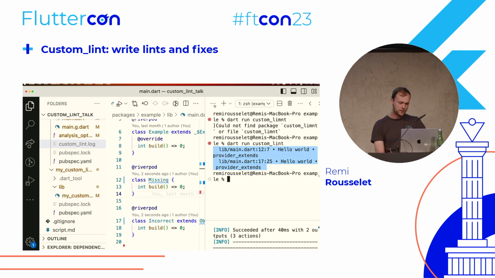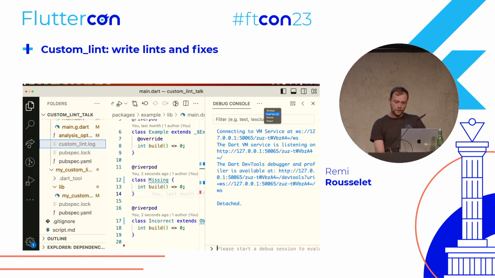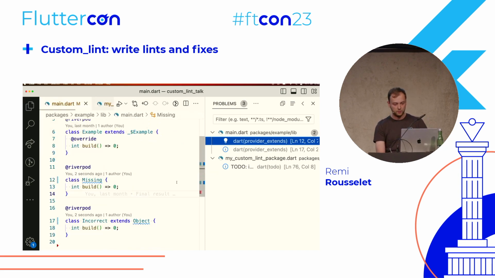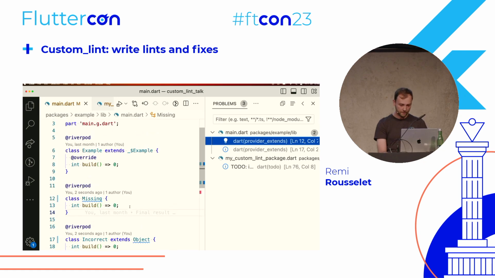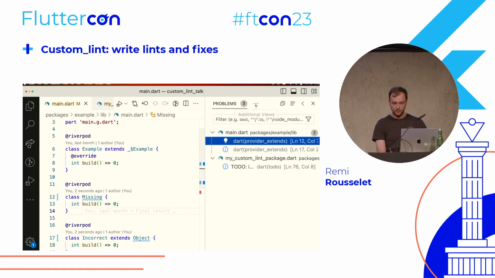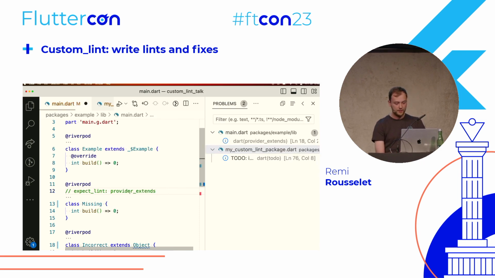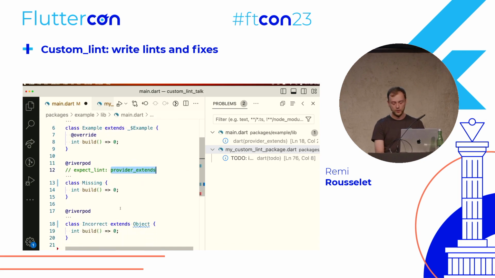That would work. The only downside of this approach is our warnings here pollute the problems tab in your IDE. So you would likely over time forget about fixing issues in here because your lint rule is polluting things. A way to fix the problem is that custom lint comes with a custom way of ignoring warnings. We can do something like expect_lint and the code you want to ignore, the code you want to test. So here that's the code of our lint we just defined before.